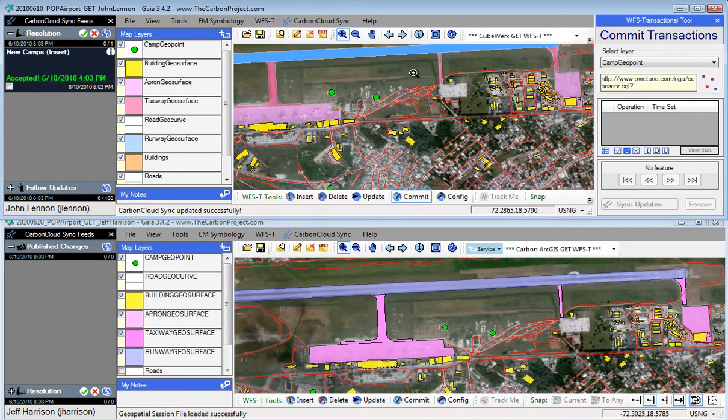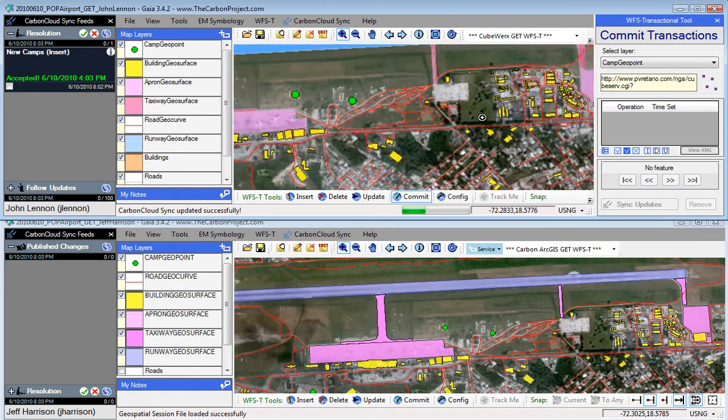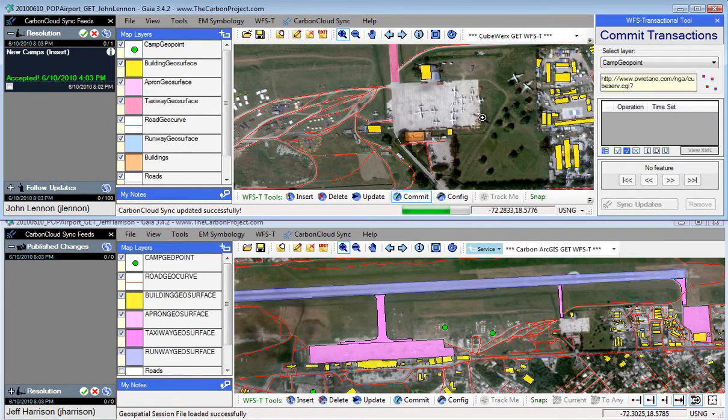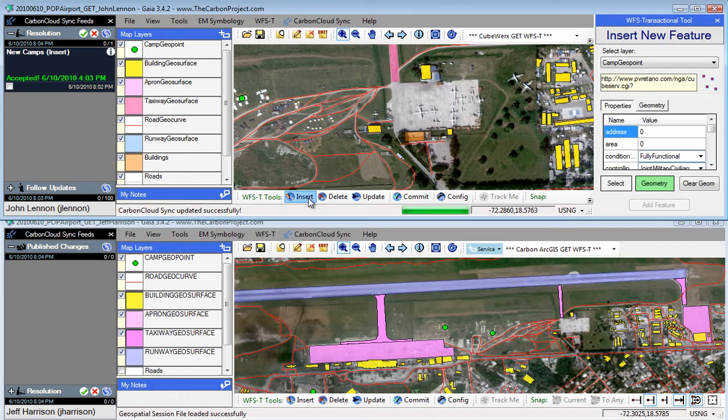The geospatial engineer can also digitize the missing apron at the airfield. He does this by selecting the feature type, and then begins digitizing the new feature.